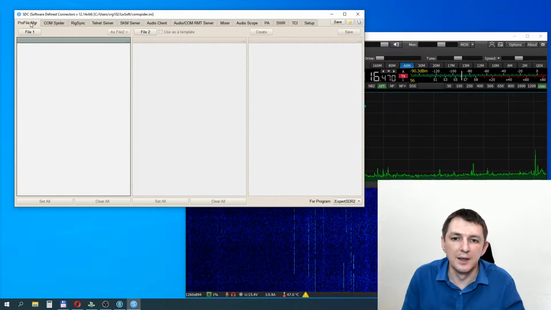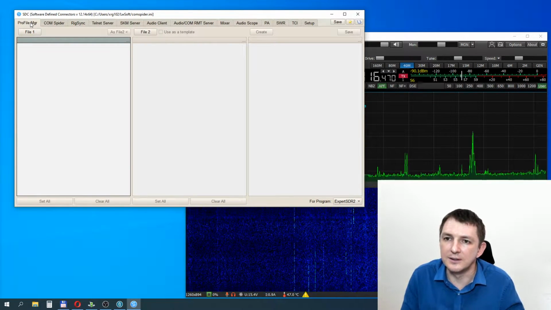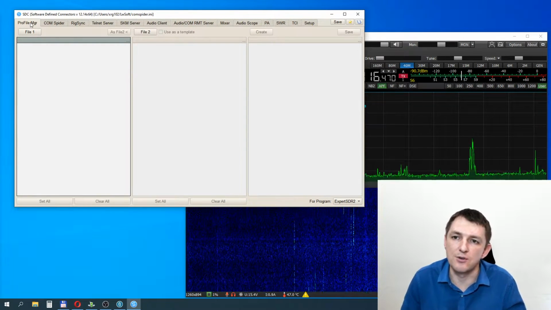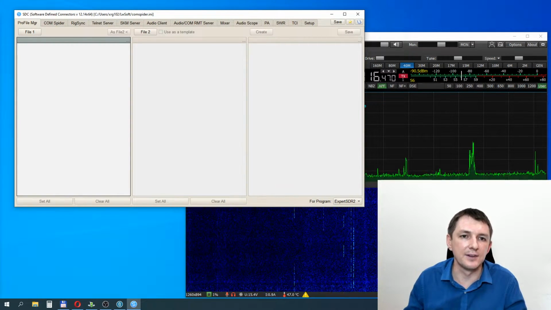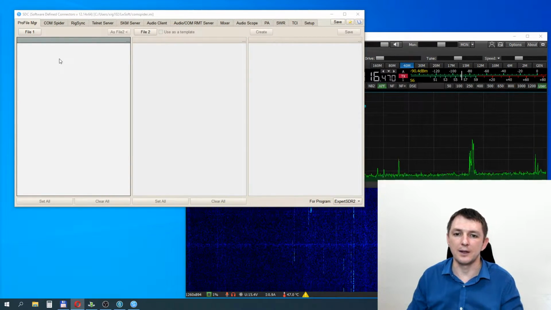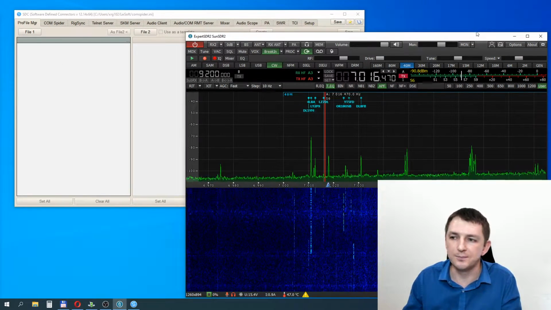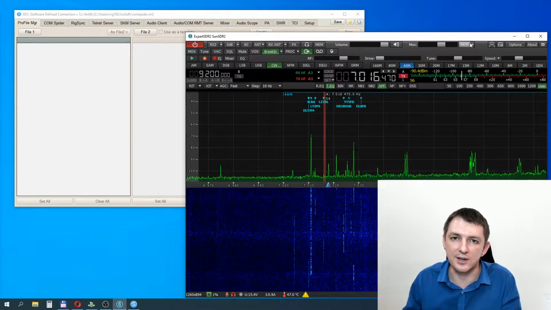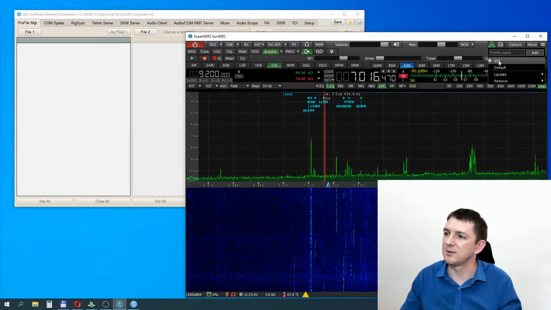First he made a profile manager inside, and this profile manager can adjust your profile. For example, in the software ExpertSDR2 you saved a profile, for example SSB.